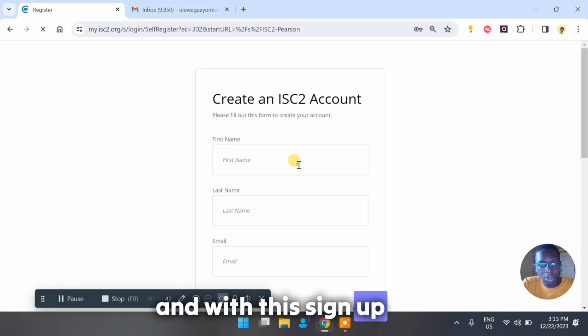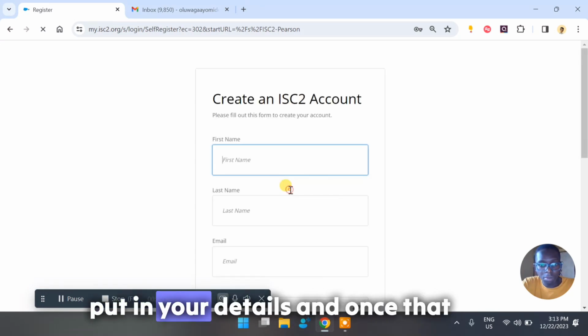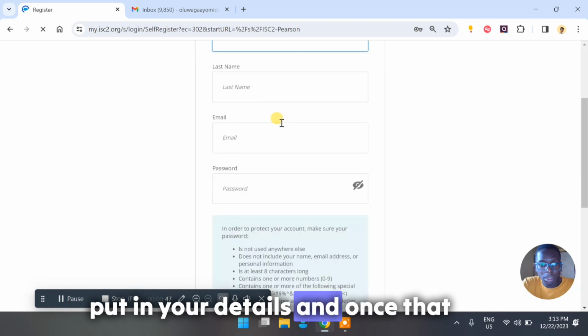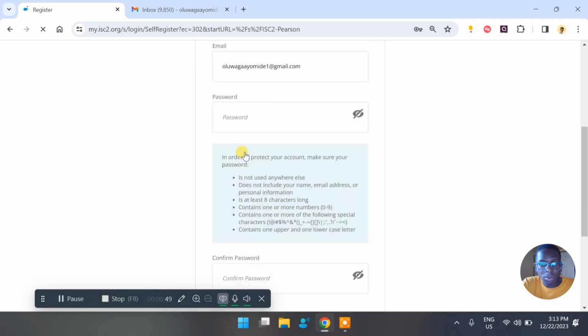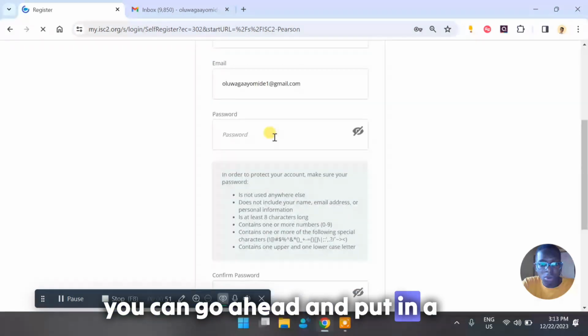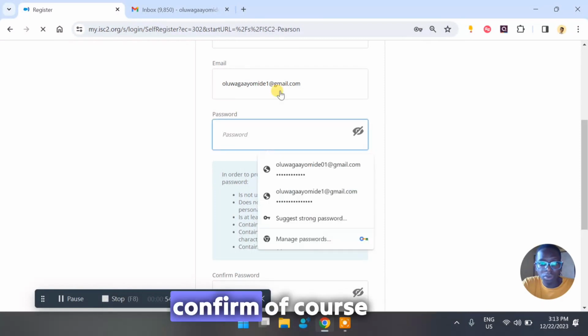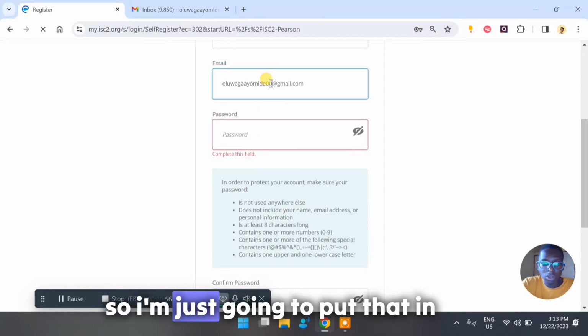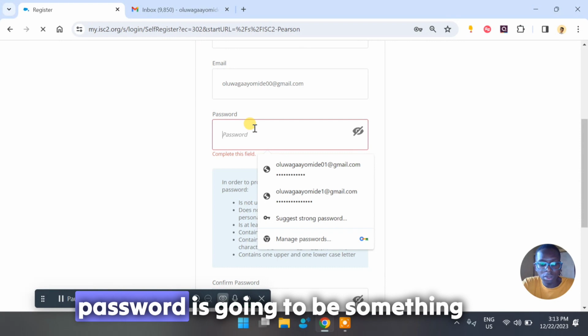and with the sign up you basically come in here, put in your details, and once that is done, you can go ahead and put in a password, which you have to confirm, of course. So I'm just going to put that in.